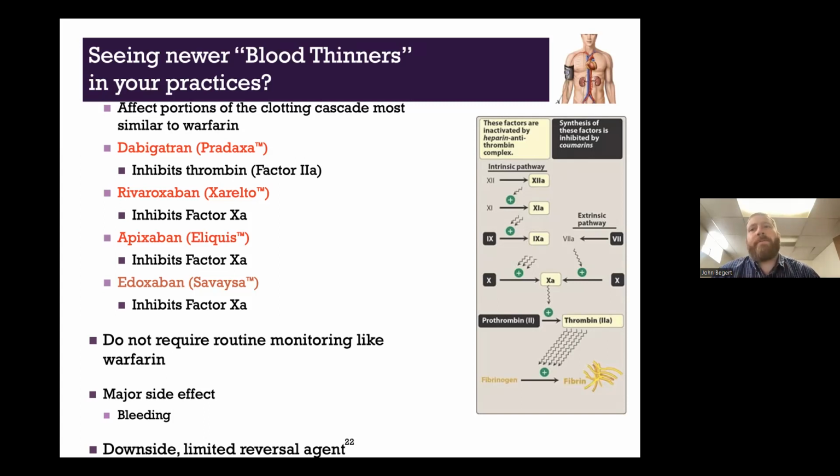It takes warfarin 5 to 7 days sometimes to reach full effect, whereas these will reach effect within a few hours to days. So it's fast on, fast off. Sometimes it's easier to stop these newer medications during an operation, get something completed, reduce somebody's bleed risk, and then start it back on. But again, more often than not, these are just continued. And if bleeding does occur, it's managed as needed.